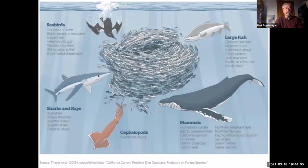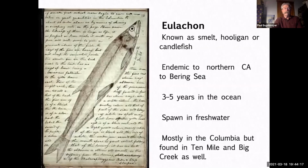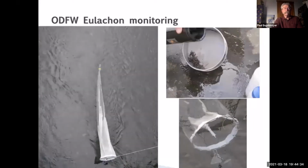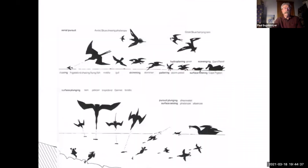And if you haven't been fortunate enough to see a bait ball, we've seen it from the top of the Cape. It is pretty amazing. And of course, maybe you've seen it on television. It's amazing anytime. And you can see all the species that are directly linked to the health of those forage fish. And one of them, again, is this eulachon, or candlefish. You dry them out and they actually burn. They're so oily. And so it's a really unique life history again. And that's one that they caught at the smolt trap at 10 Mile. And just to let you know that there are these, again, life history patterns and feeding techniques. All of these are different techniques in order to make a living and survive in the ocean.